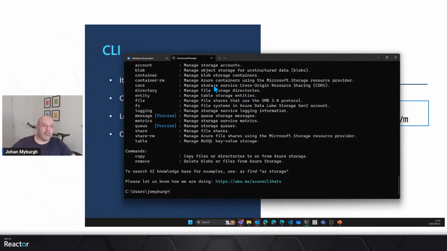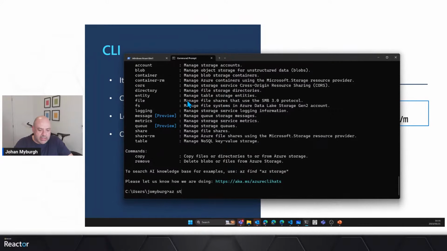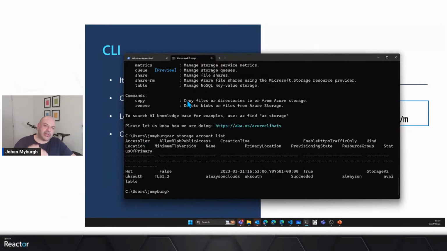It'll give me the sub commands, and you can see there that I can specify AZ storage account, and then probably a list command underneath that, and it shows me my different commands underneath that. All right. So you can choose a combination of PowerShell and the CLI, or bash and the CLI, or you can just do everything in PowerShell if you wanted to and not even use the CLI, right?